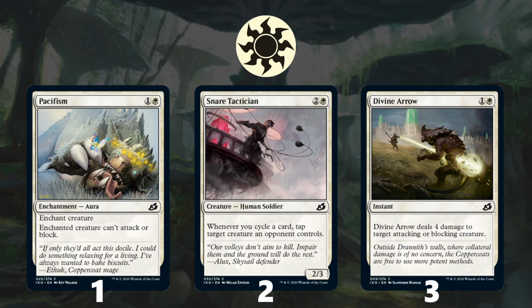Next up, at the number 2 slot, we have Snare Tactician. This is a very efficient card, not only offensively, but also defensively, because you can tap opponent's creatures on their turn as well, because cycling can be done at instant speed. So if you're an aggressive deck, you can play your Snare Tactician, tap down their blocker, and attack them. And if you are on defense, you can have your Snare Tactician up, cycle a card on their turn, and prevent them from attacking you with their best creature.